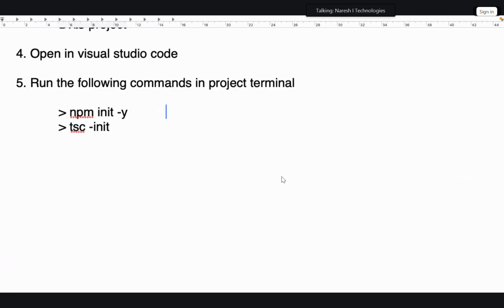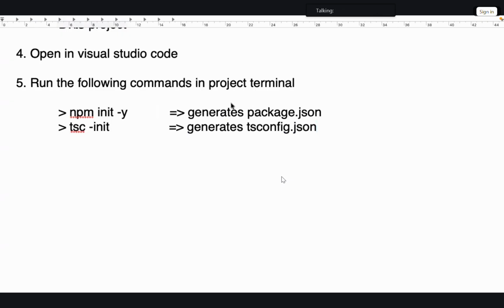What this is going to do: generates package.json. This generates tsconfig.json. Actually, in older version of TypeScript, it used to generate two files.